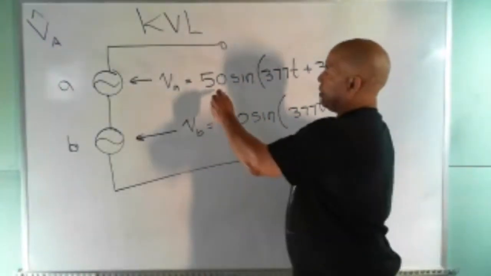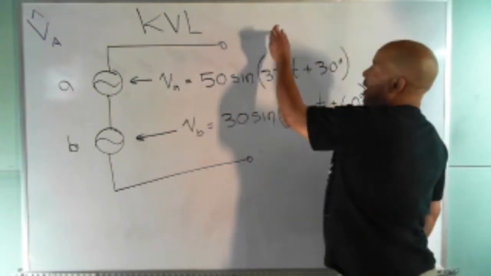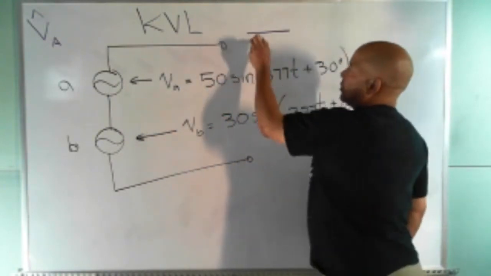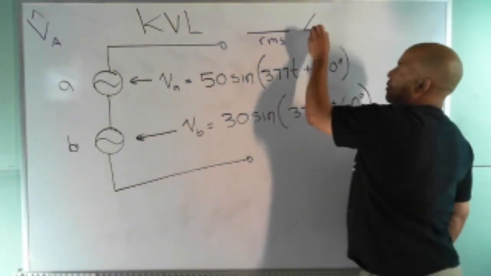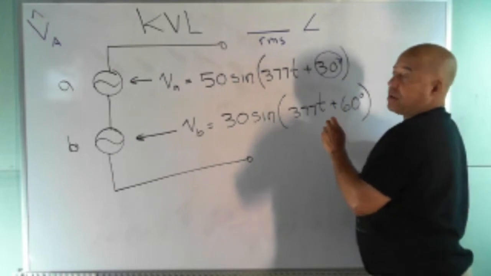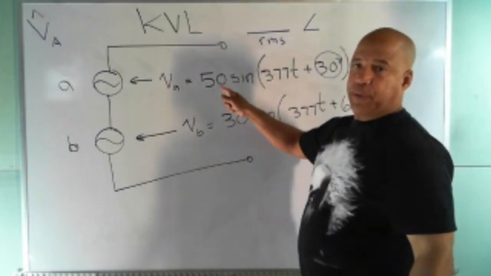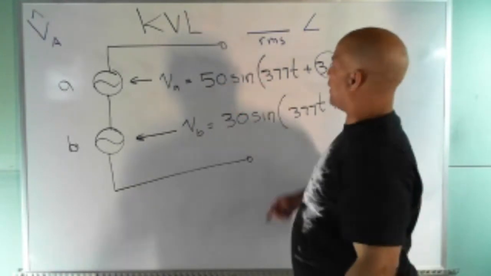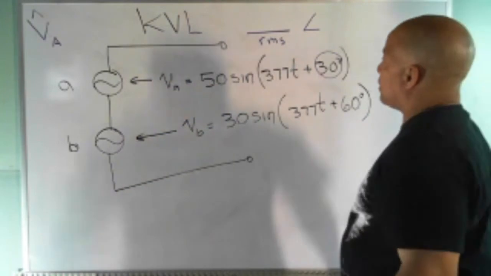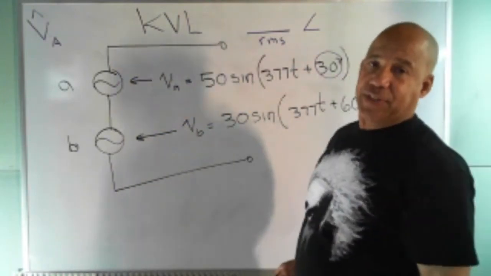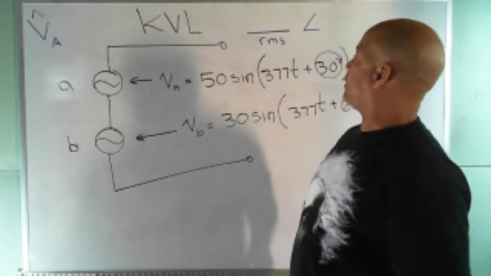Okay, so to express this as a phasor, remember this is the peak value. For a phasor, I need the magnitude, which is in RMS, and then I need a phase angle, and I just look right here to see the phase angle. So if somebody takes 50, this is 50 volts peak, what would that be in RMS? Tell me what that is in RMS. And I need your participation, because this is going to be a long lecture if you don't help calculate.